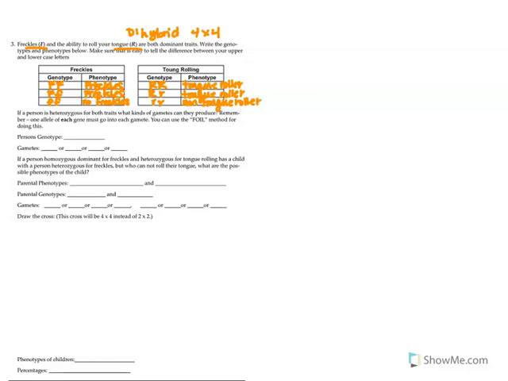So my next set, if a person is heterozygous for both traits, so it looks like I'm looking at this and this individual, what kind of gametes can they produce? Remember, 1 allele of each gene, so 1 gene for freckles, 1 gene for tongue rolling, must go into each gamete. So what I'm trying to teach you guys, let me show you the wrong thing to do here.